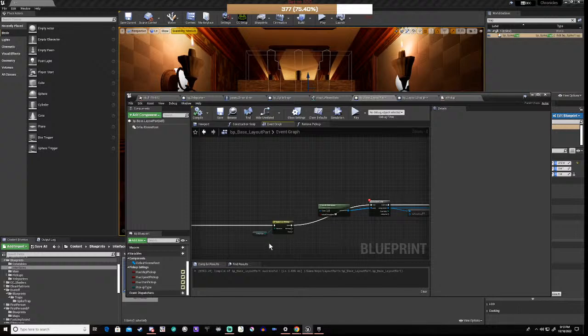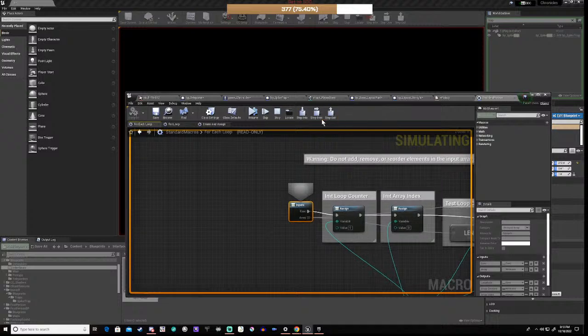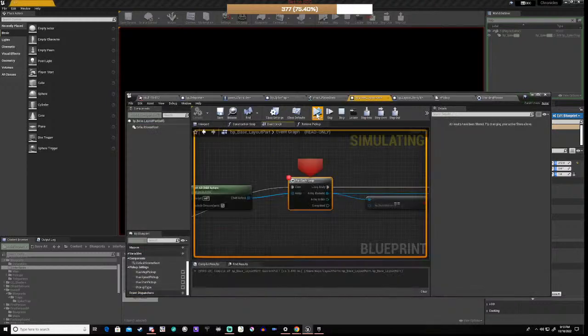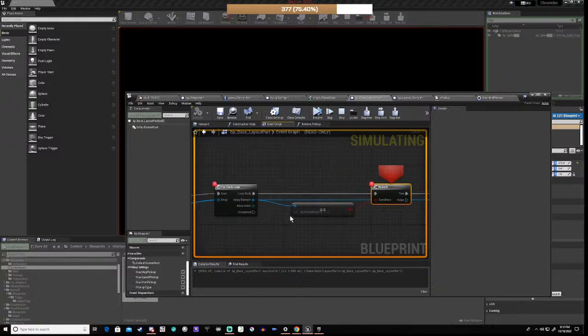So if we press play, it is going in here, and if we step over, it is going in here, and that is a false, but I don't know what it is.